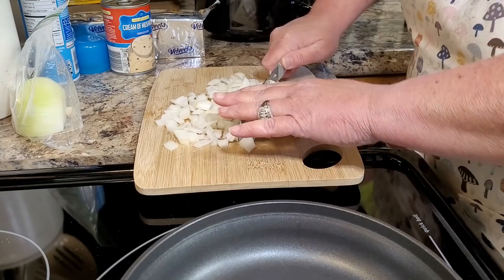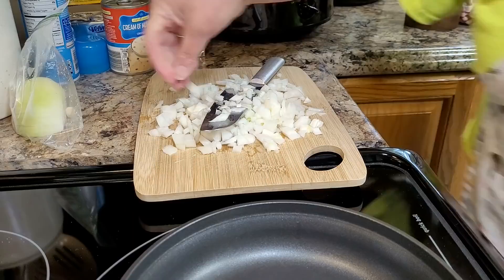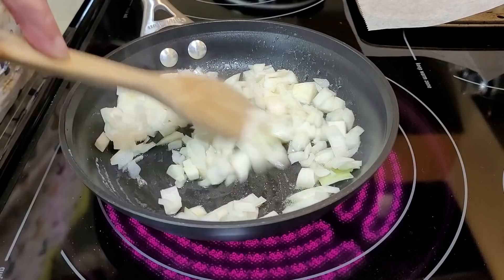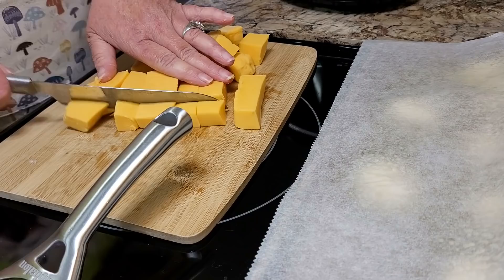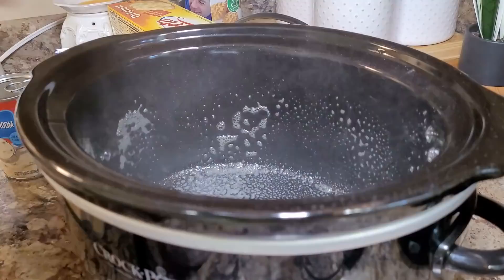Let them thaw and rise — it takes three to four hours. Now on to the soup: I'm going to chop up about half an onion and soften it up on the stove in a skillet with some butter. I was at home this day so I took this extra step to add a little more flavor, but you could definitely just throw some onions in the crock pot. I also took about three-fourths of a pound of Velveeta cheese and cubed it up.